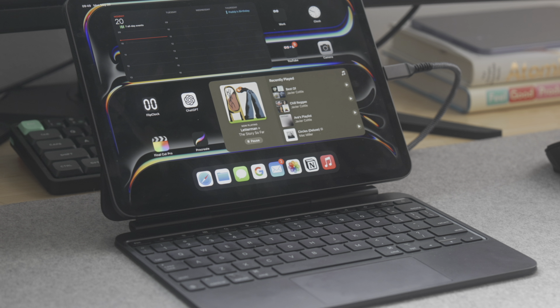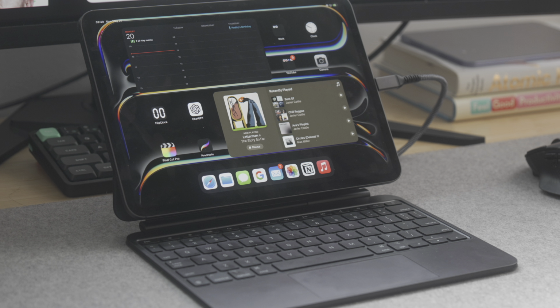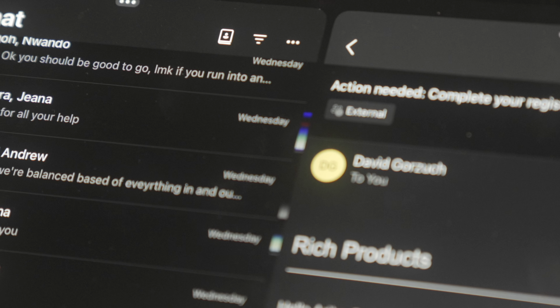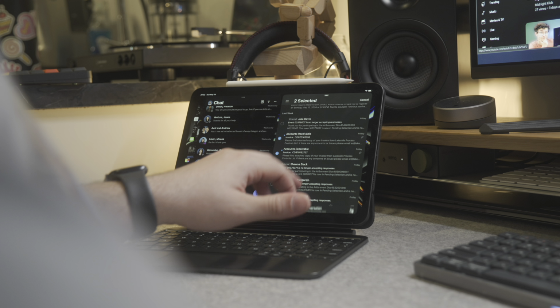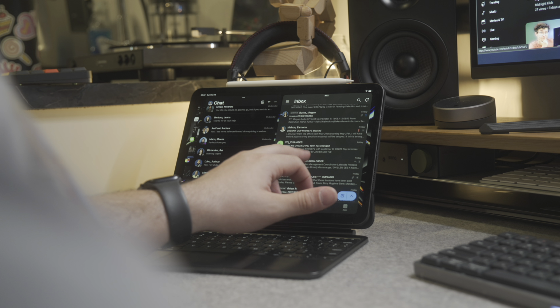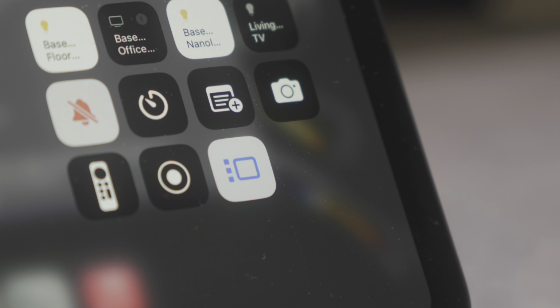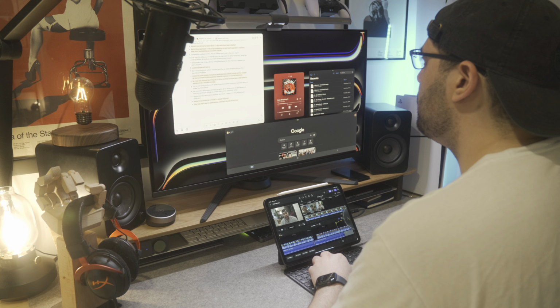Now, even without all that stuff creative-wise, this is still an iPad. So this does come as a great companion piece for whenever I am doing my day job as an accountant. Teams and Outlook specifically are simply awful on PC, but they somehow run perfect on iPad, despite being made by Microsoft. For me, it comes down to using Stage Manager with all those simple apps and being able to whip around my YouTube, music, work apps, whatever the hell it is, and it just works day to day.